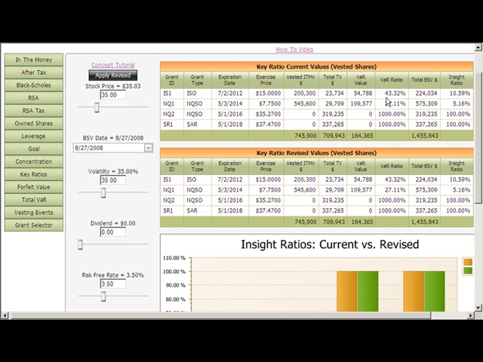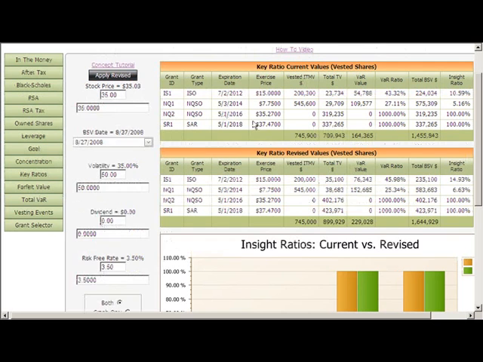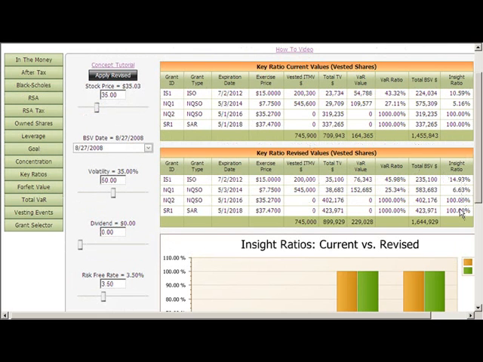The key ratio dashboard shows the insight and VaR ratios for Jim's vested options and the values used to calculate them: time value, value at risk, and Black-Scholes value. The revised values table can be updated by modifying Jim's stock price, Black-Scholes value date, volatility, dividend, and risk-free rate using the sliders or input boxes. Changes in volatility or risk-free rate will produce corresponding increases or decreases in the time values and the ratios. For example, increasing the volatility to 50% results in higher revised ratios. Additionally, changes to the stock price and Black-Scholes value date can be used to project future ratios.